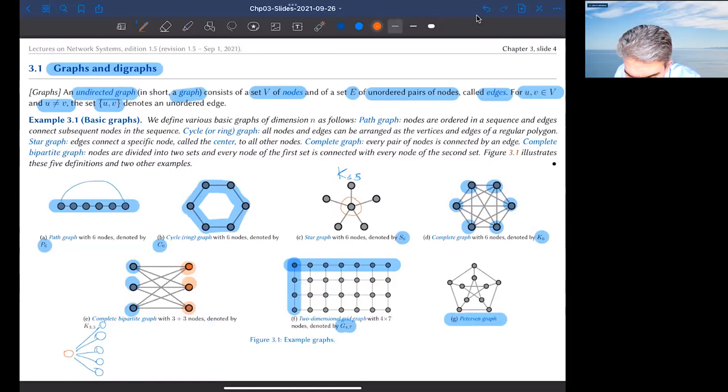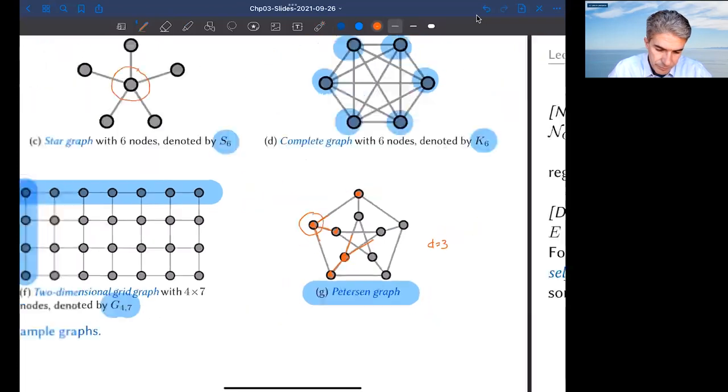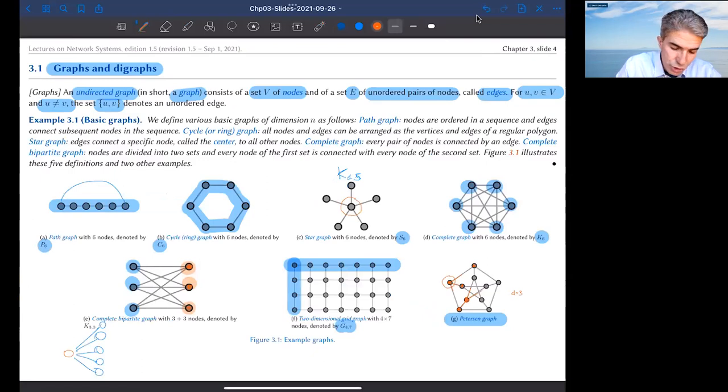This graph has numerous features that are kind of fun to think about. Now look, each node has exactly 3 neighbors, 1, 2, 3, and each node has exactly 3 neighbors. Whenever I introduce the language of neighbors, if you are a node, every other node that you're connected with, I will refer to as a neighbor. And the number of neighbors, I will refer to as your degree. So the Petersen graph is a regular graph because it has a constant, homogeneous degree for all of the nodes that it possesses. And so the degree here, D, is equal to 3. Perfect. The cycle graph is also regular. Each node has degree 2. The complete graph is also regular. Each node has degree D equal to 5.